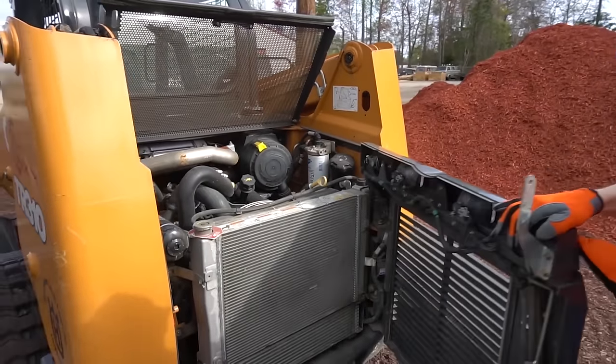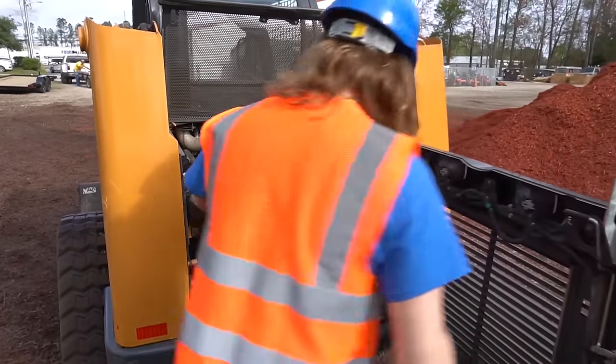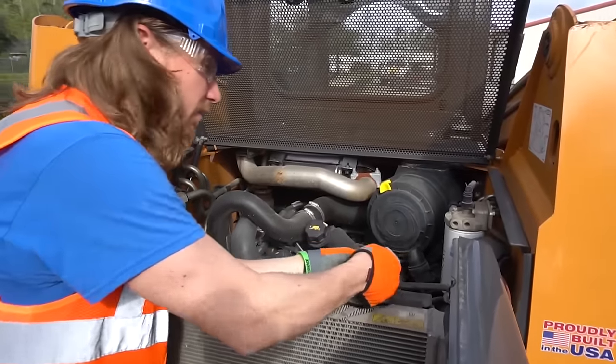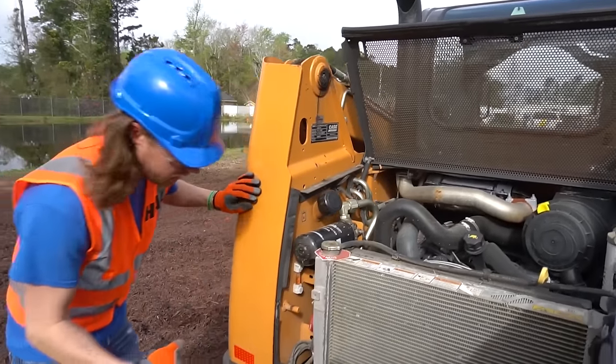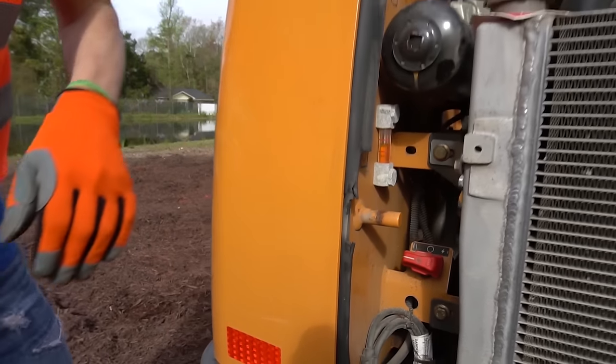There it is. Oh, check it out. How cool is this? This is how it works. You got the radiator. Oh, that's cool. And the oil goes in there. Oh, and there's the dipstick. There you go. Oh, yeah, that's cool, right? That's so awesome. Let's turn it on. Let's see. Oh, there it goes. Oh, it's ready to go.